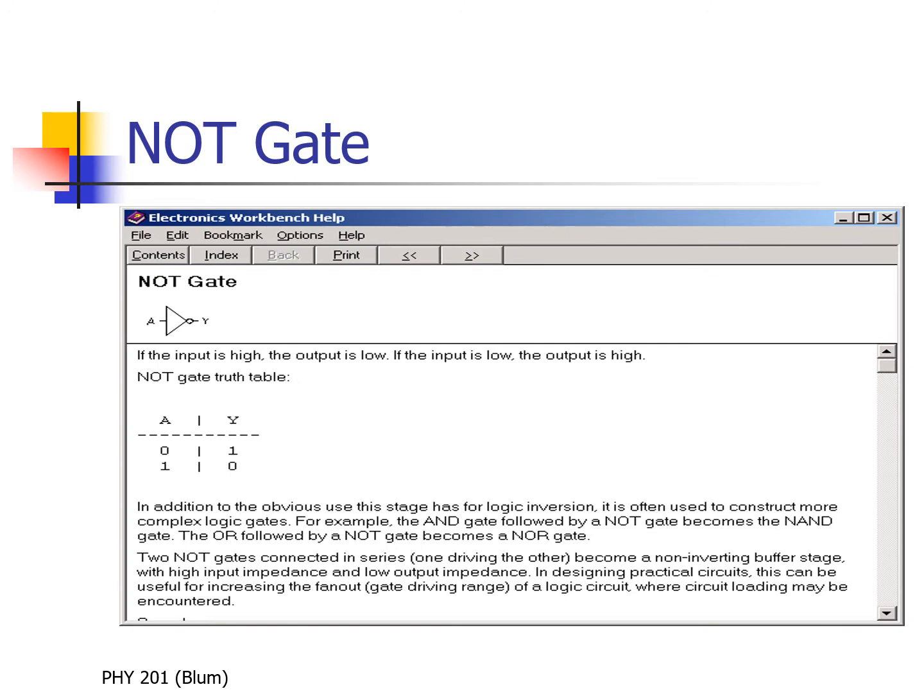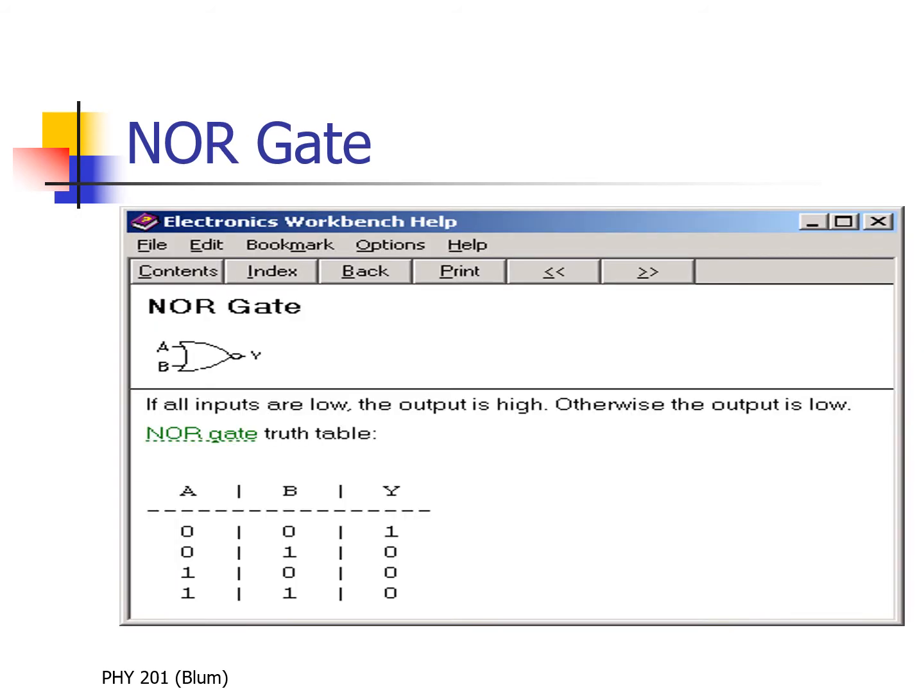The NOT gate takes a single binary input and gives us the opposite. So when you put in a 0, you get a 1. When you put in a 1, you get a 0. The NOR gate is an OR gate followed by a NOT gate, or the inverse of an OR gate. It has two binary inputs, A and B, and it gives a 1 only when the inputs A and B are both 0.